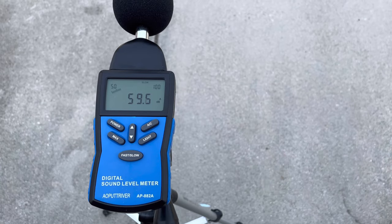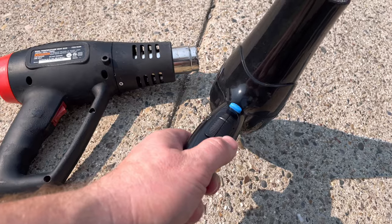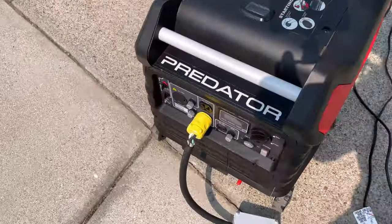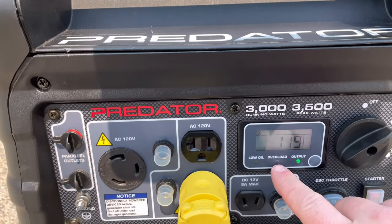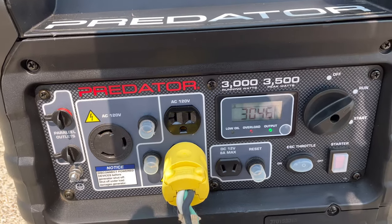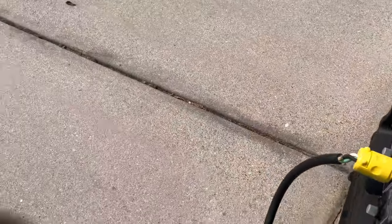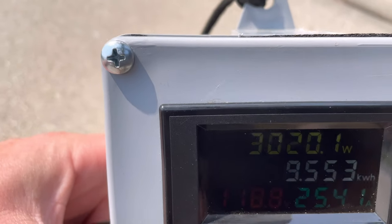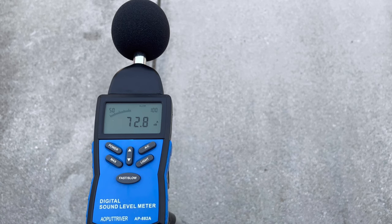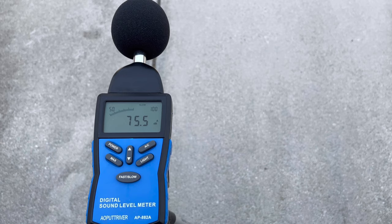One thing with the Predator I don't like — this generator also has its little rattles, kind of from the wheel kit and just inside. Now you can fix all that stuff, but to me that's something I shouldn't have to deal with; I just want to grab the generator and go. On the high load test, this is the only generator where the overload light actually came on at 3000 watts, because that's where it's rated at 25 amps — just over 3050 watts. As you look at the decibels, pretty much almost exactly the same as the Champion. Maybe just a pinch quieter, or roughly about the same — I'll average the numbers at the end on a chart.